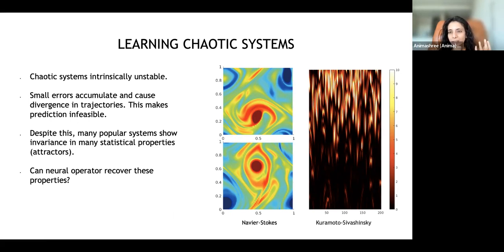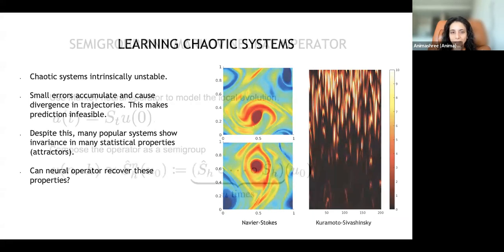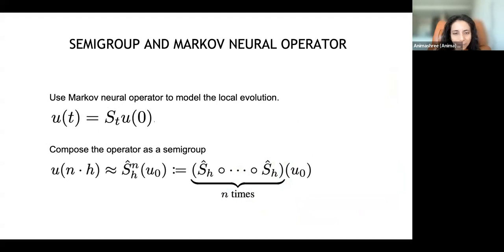So now we want to change the narrative. Instead of trying to accurately predict a trajectory, which is ill-posed over a long horizon, can we instead learn a model that simulates the long-term behavior, that has the right set of attractors? For this, we want to rethink the way we look at learning any kind of temporal data. What we usually do in standard deep learning is to take the entire trajectory and fit your model to the trajectory, like say a recurrent neural network.